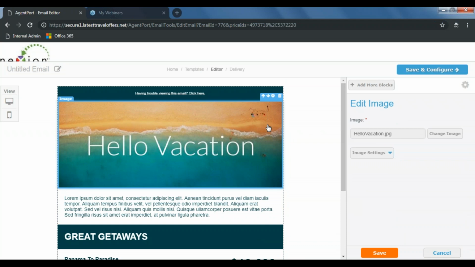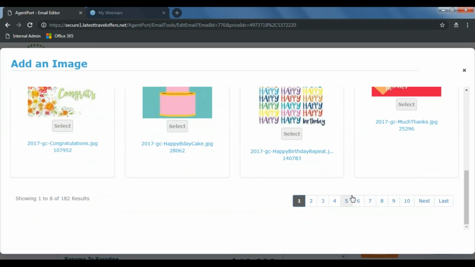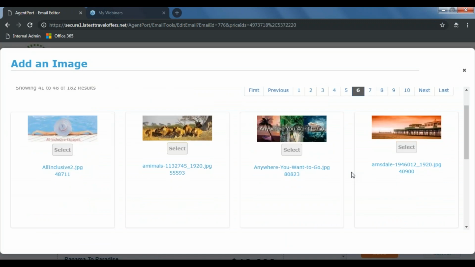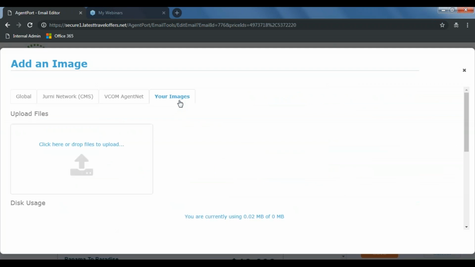So I have a lot I can do here. We have some images preloaded in the template, but I also want to show you that there's an image library with hundreds and hundreds of images for you that you can actually use. So you can go through and you can actually see, I would like to do this one right here. So I can select that and change it. Another thing I want to point out while we're here is I can select this My Images tab, Your Images tab, and I can actually upload my own images. So this is really cool. I can upload logos, different things like that. So this is a new feature that was definitely not available.